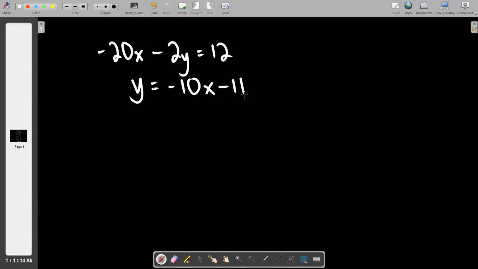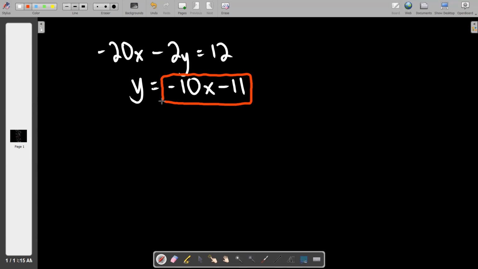Which method seems to be calling to us? Yeah. I mean, if you're really stubborn and want to use elimination, you totally could. But this one is already done for substitution because one of the variables is already gotten by itself. So I don't have to do the step where I pick a variable and get it by itself. It's amazing how often people overlook this. And it's like, dude, like it's right. It was given to you on a platter. The bottom equation literally says y equals a box. We're like, oh, well, thank you for that. Thanks for saving me a little time.